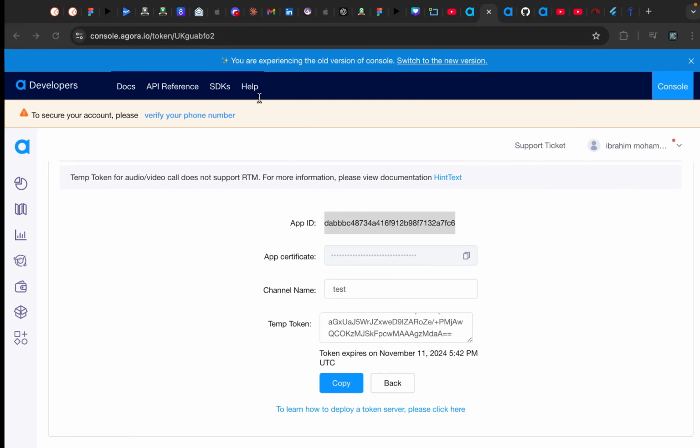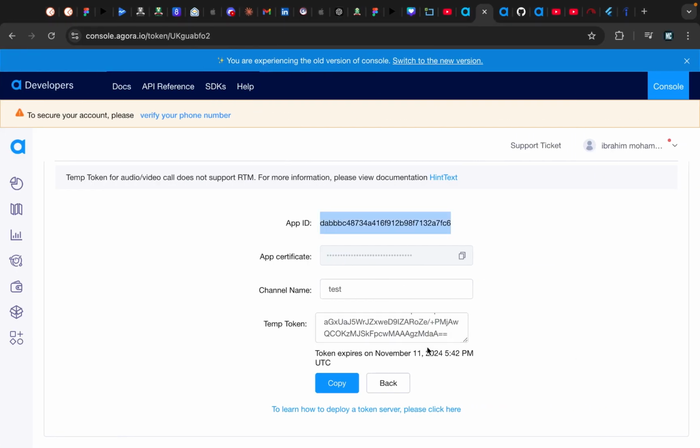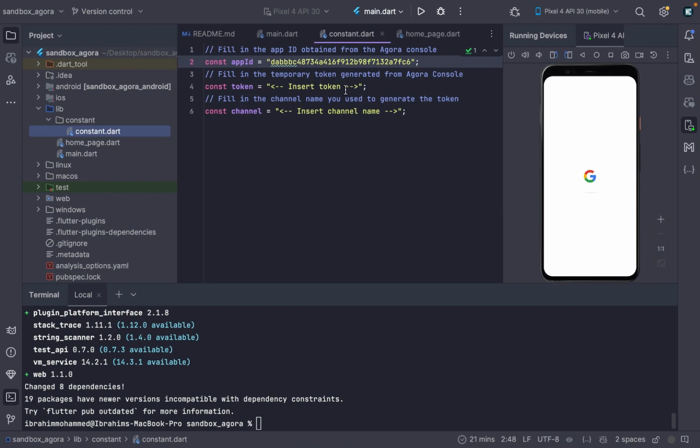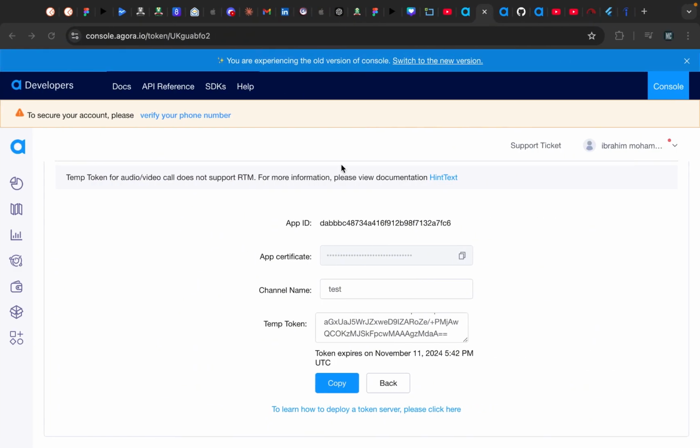Then your token, there's a way you generate your token. I'm going to show you in a subsequent video, but I've already generated the token because I want this video to be as short as possible. So once you click on this, you are going to get your token. So this is your token. I hope it hasn't expired because I created it yesterday. Hopefully it hasn't, because your token is supposed to last for 24 hours. So it's not 24 hours yet.